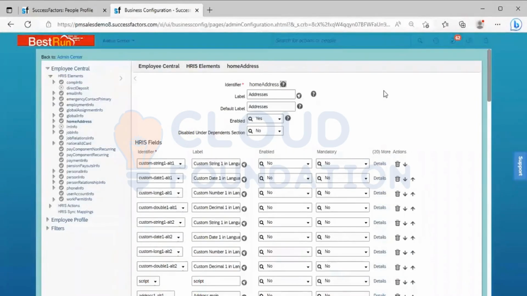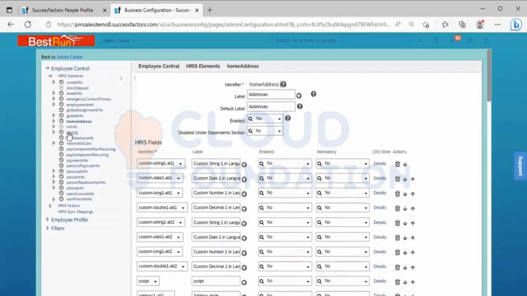In the succession data model, you are doing it separately for the succession data model and the country specific succession data model. But here in Manage Business Configuration, both are done in a single application.